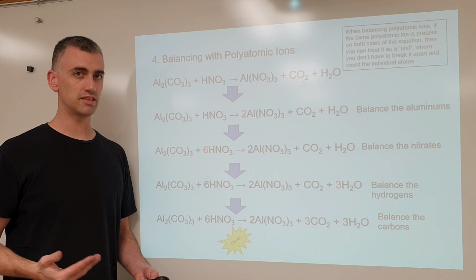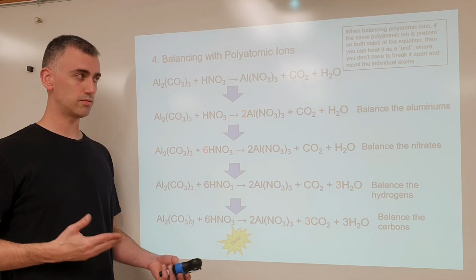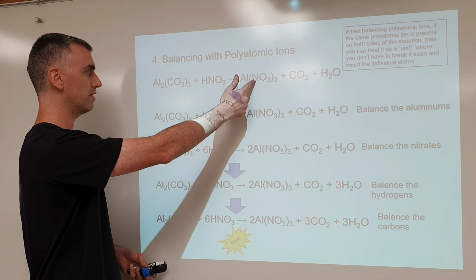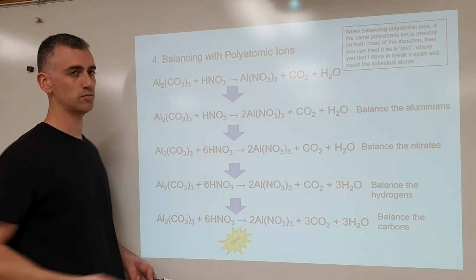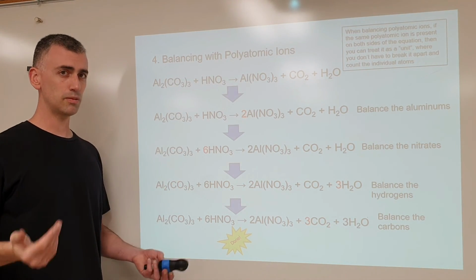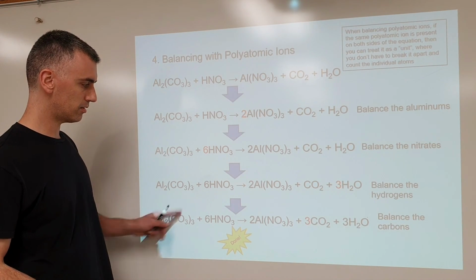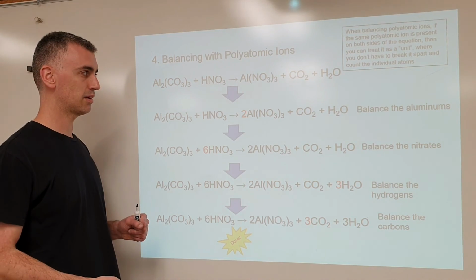So if properly done, there are oftentimes different ways to balance things, like you can do this one first, then this one, and then this one next, or you can do this one first, then this one next, or whatever it is. And as long as you're keeping track of things carefully, you'll get there. All right, so there we go, ladies and gentlemen, another example of balancing chemical equations.